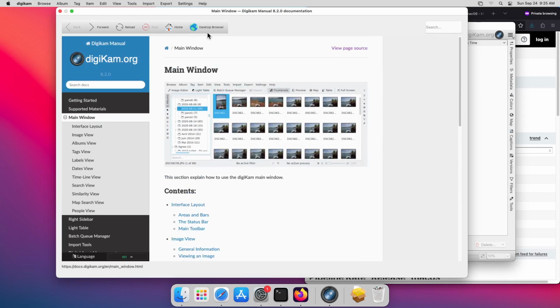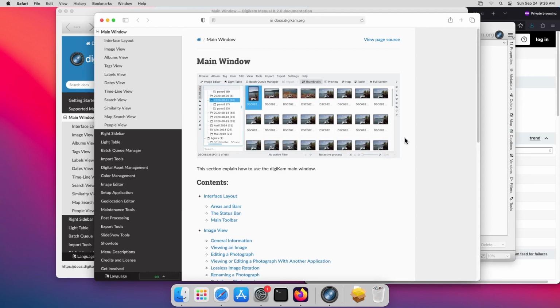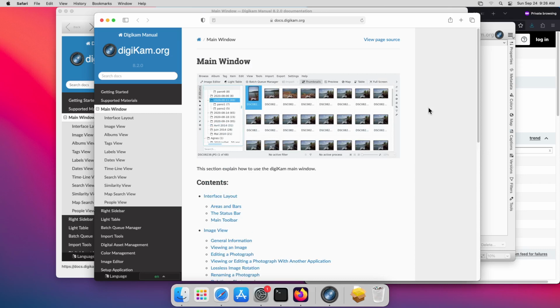Okay, and then there's some interesting web browser to show the menu, the DigiCam handbook, so the product manual, instead of actually opening an existing web browser that's installed on macOS. And then there's a button which actually opens the URL in the default web browser, which is still Safari in my case.